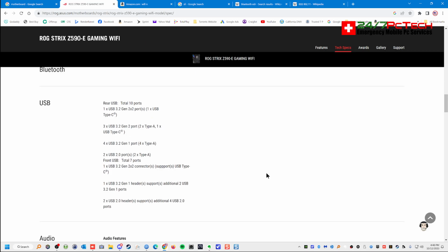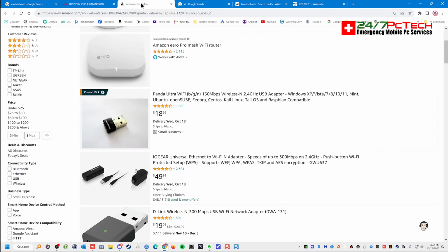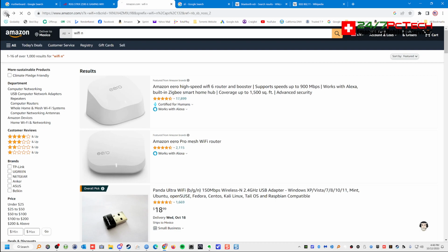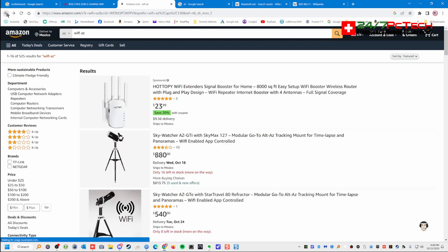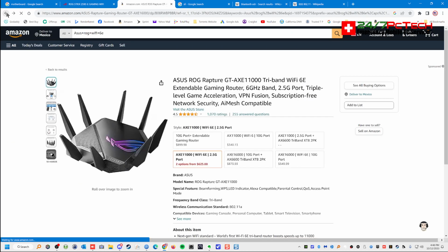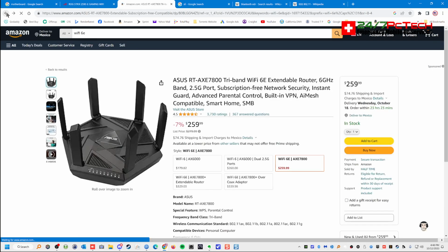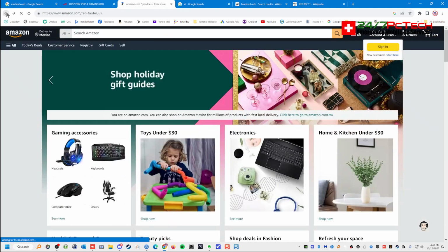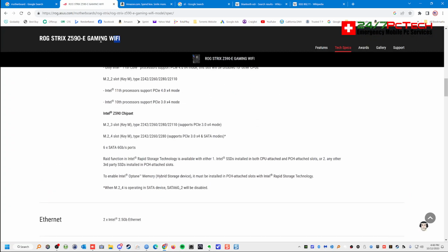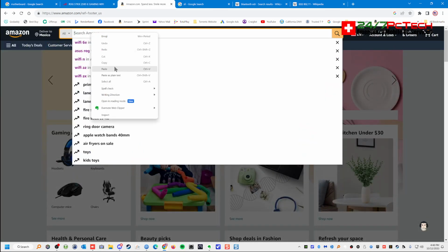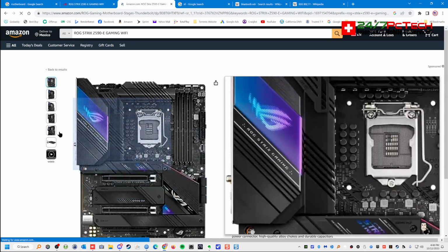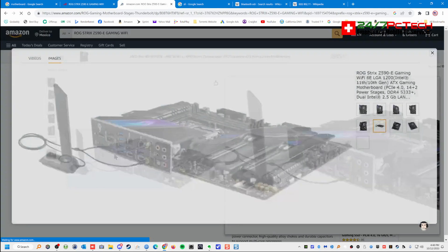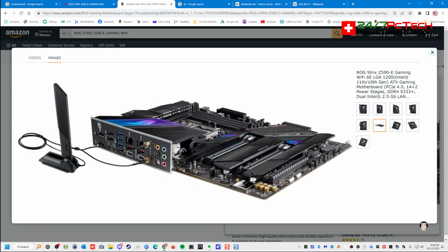Okay, type of USB ports. I'm going to show you the USB ports. Let me go back to where the motherboard is. I know I had it somewhere. Come on. It's where the I/O ports are at. Let me find it again. Let me go to Amazon and find it there, because I want to show you the ports. There's USB ports on that. This is it right here. Okay. Boom.